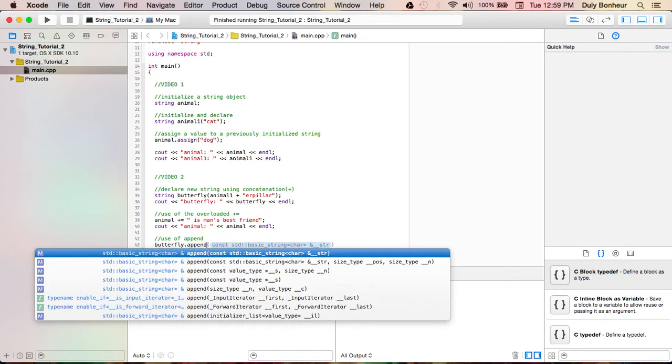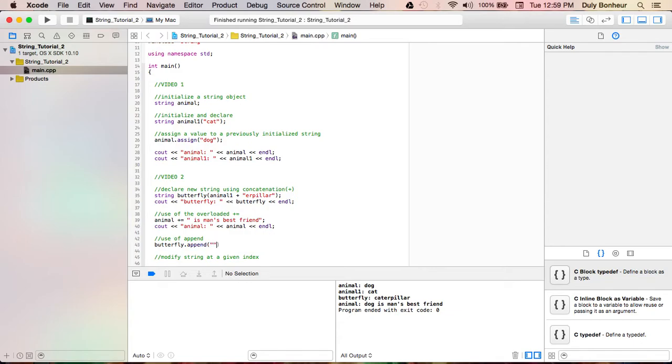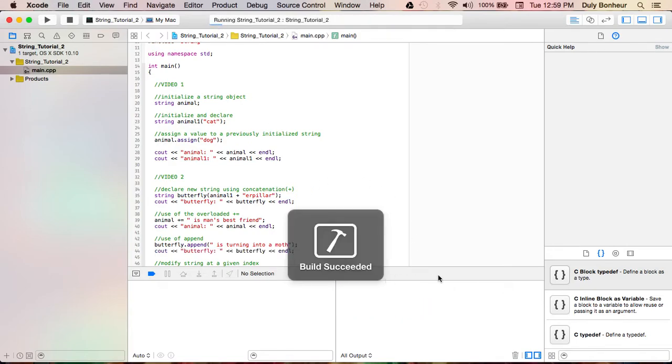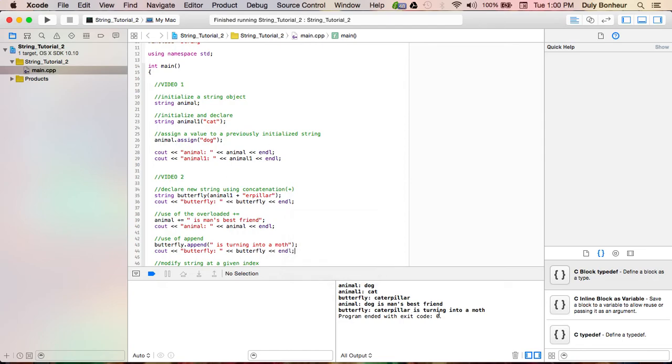Butterfly.append, and then we can have new content: "is turning into a moth." Okay, we can print butterfly. We already have that statement. Let's just copy it and put it here. Let's see what we got. Caterpillar is turning into a moth.